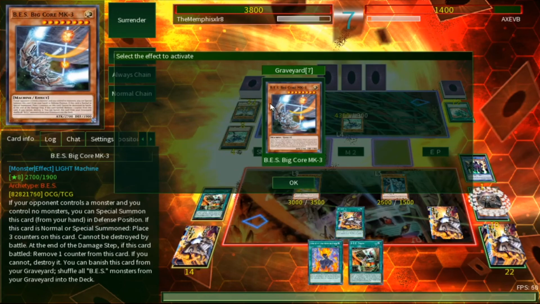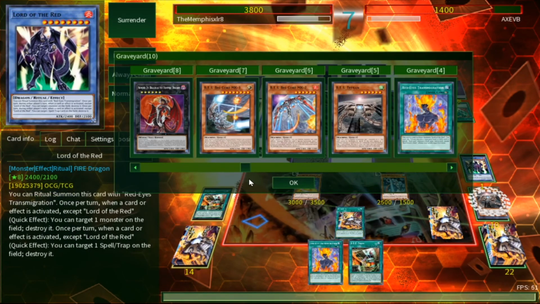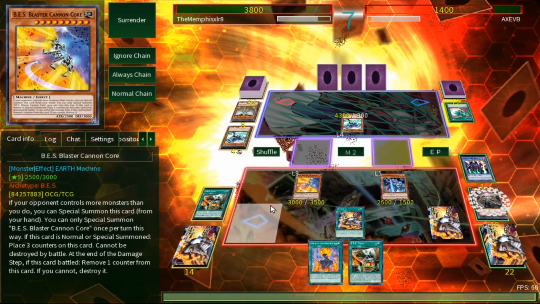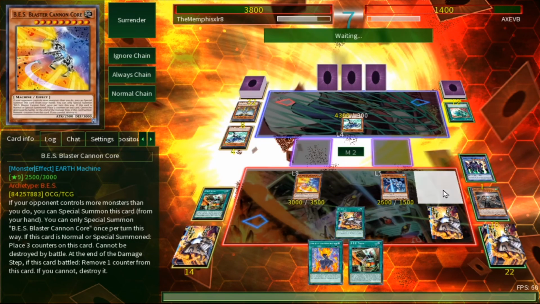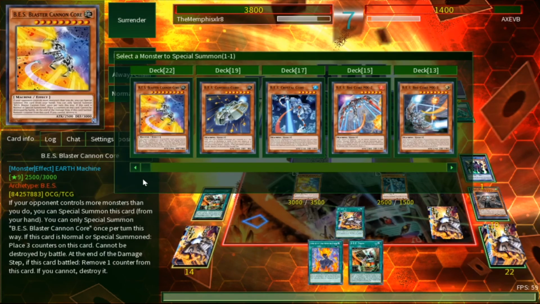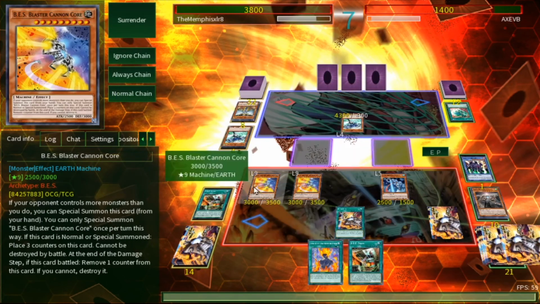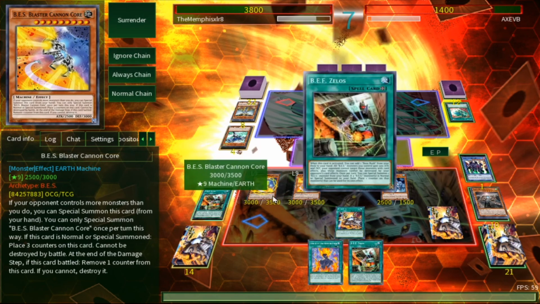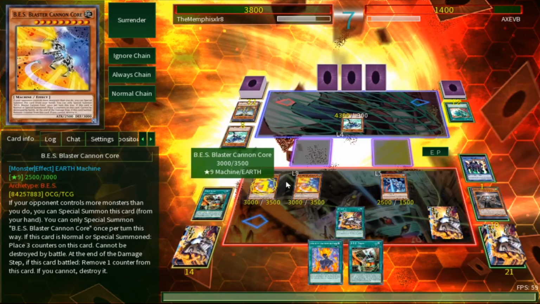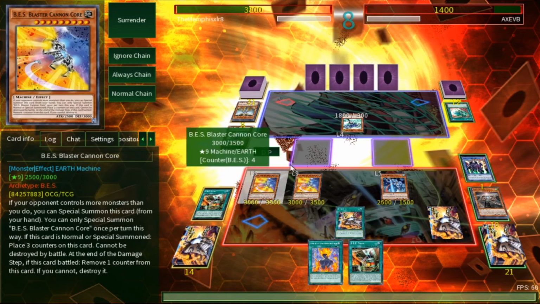And I could recover everything. How many B.E.S. do I have in the graveyard? 1, 2, 3, 4, 5. Okay, not yet. I think we're good a little bit longer before I use Mark III. Let's go ahead and summon another Blaster Cannon Core. Because again, he has the most attack. Oh, no, wait, Mark 3 has the most. This guy's cool, okay? He's called Blaster Cannon, so sue me.